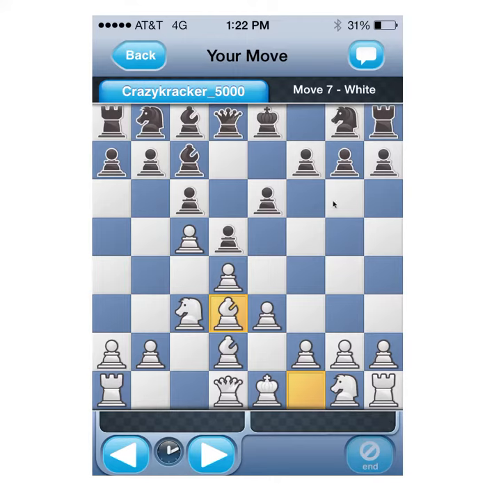Gives me this whole long diagonal. The longest diagonal is here. That's called a fianchetto, if you could get that. But you have to move the pawn there and the bishop there, and then it never works out for me, so I don't usually do it very often.